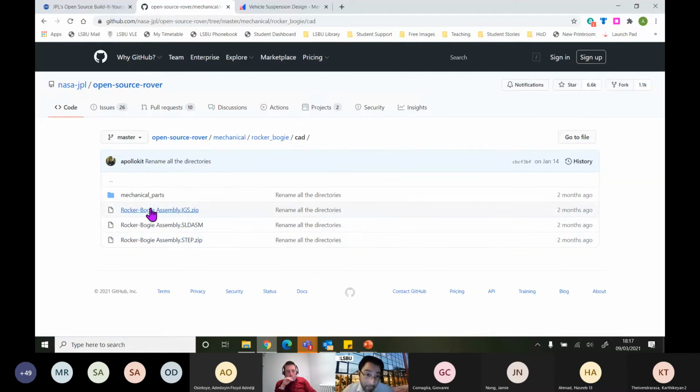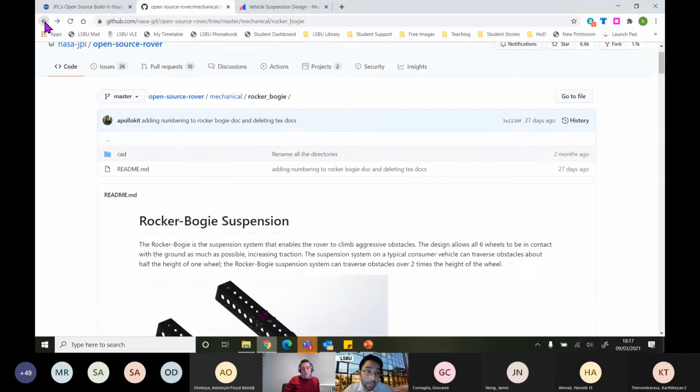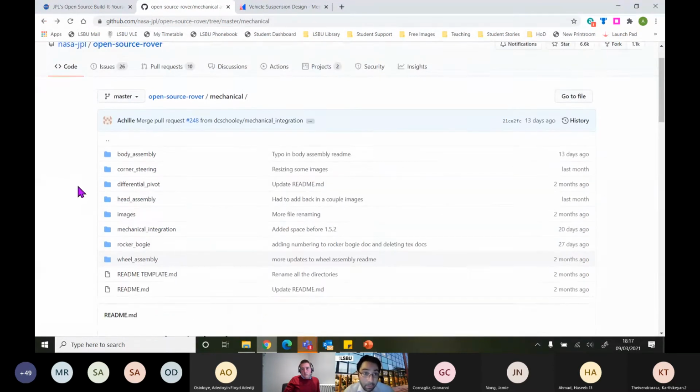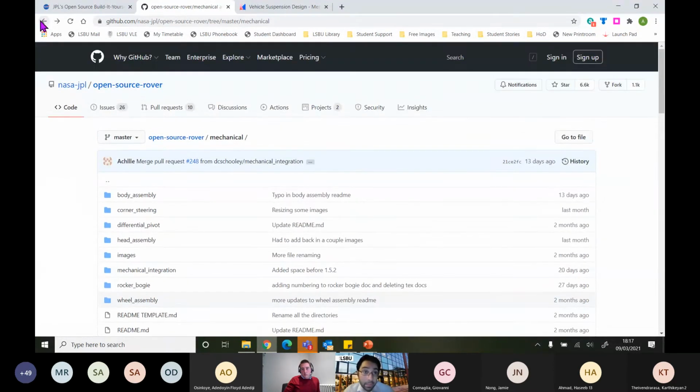They're in different formats: one's an IGES, one looks like a SolidWorks assembly, and the other one is a STEP. So you only need to download one of those, and that will give you the rocker bogie assembly. And then it's a case of getting the rest of those together as well. So it's all on this GitHub website.